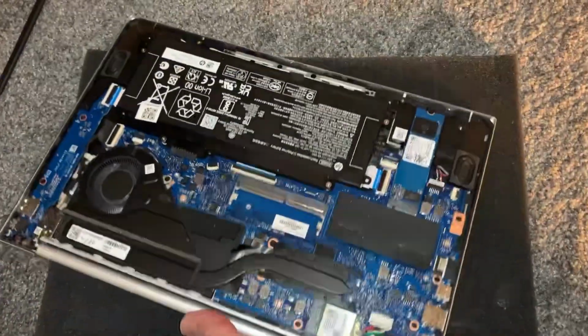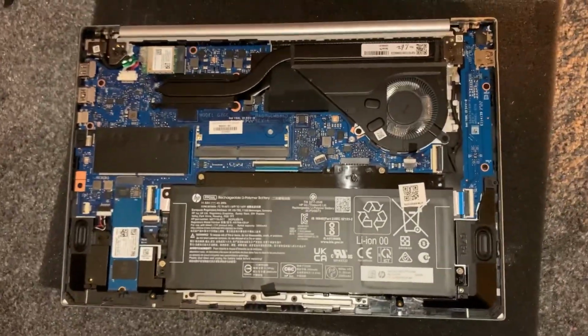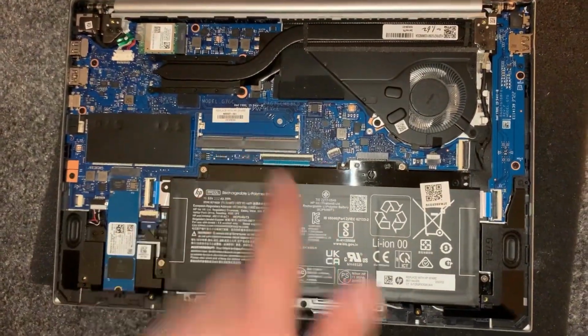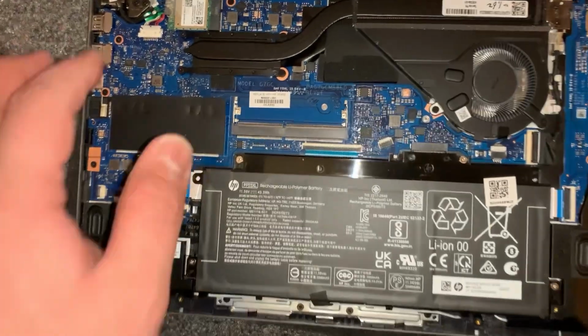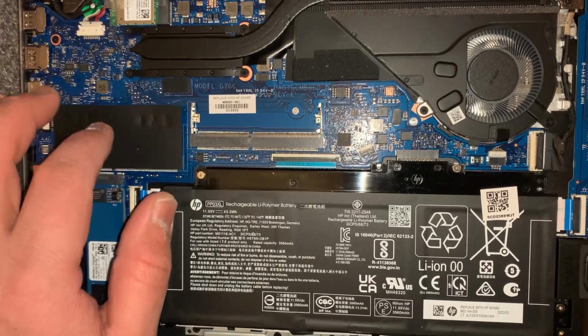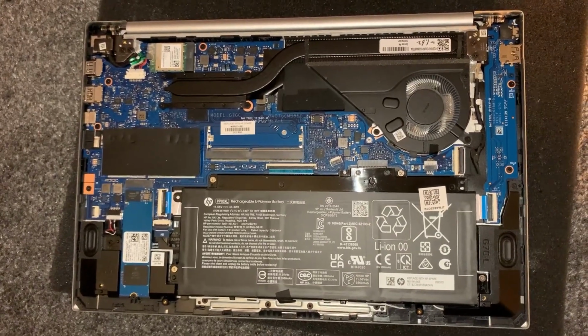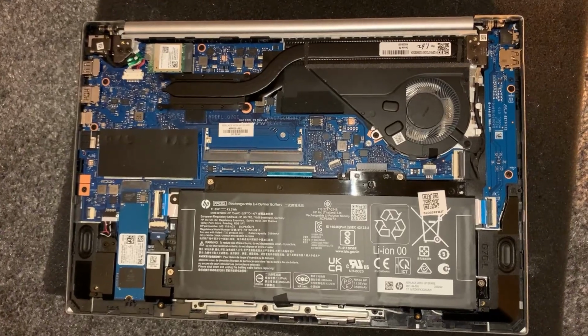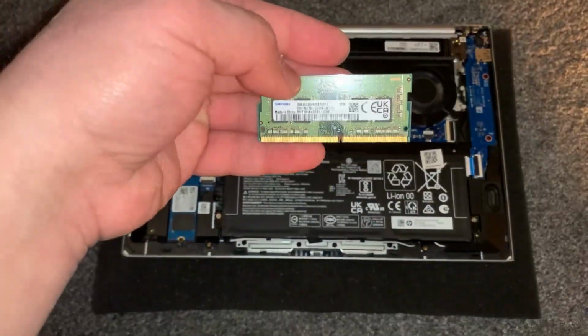So I'm going to show you now where the memory is. Well, the memory slot. Here, guys. So there's two memory slots. This side here has 8GB already. Takes DDR4 3200MHz speed. Right, this is the memory.